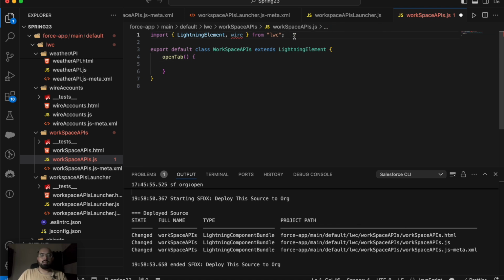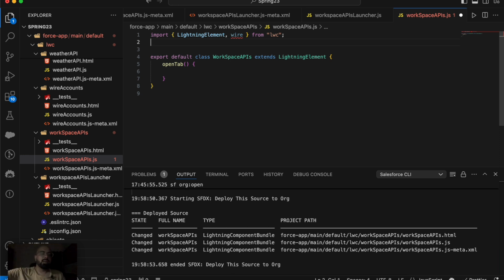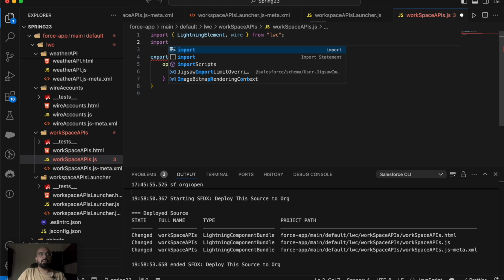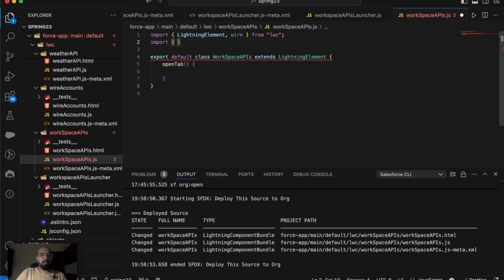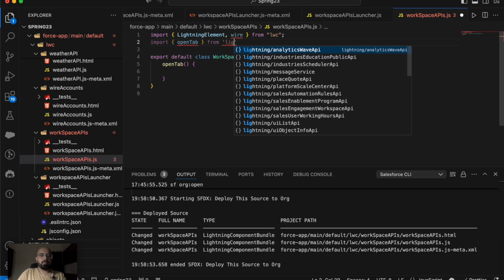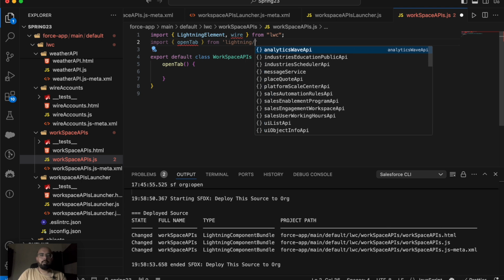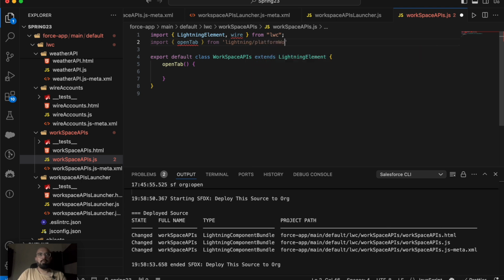So first, as we want to use the Lightning Platform Workspace APIs, we are going to use the library, which is import, and first we'll use openTab. Here it is. Okay, let's save it.